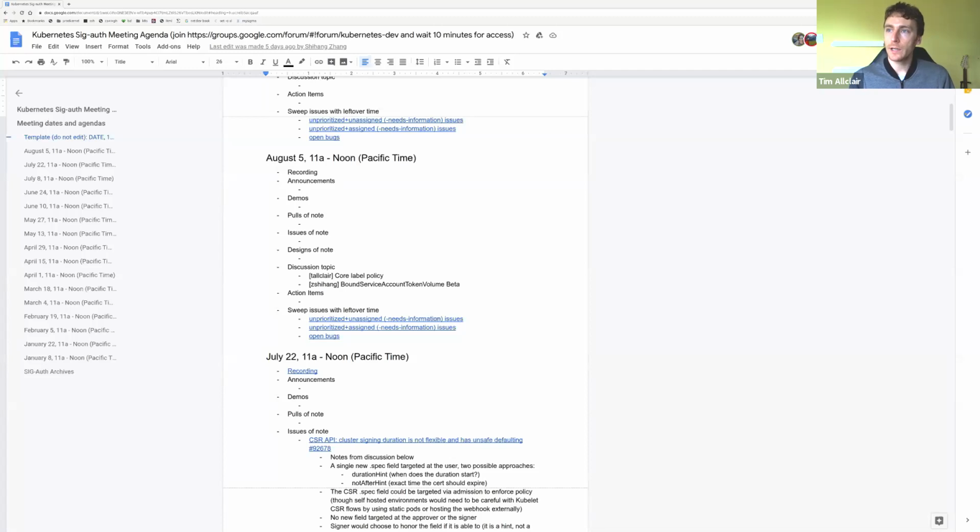So if you want to create a policy that doesn't apply only at the namespace level, or for instance, policies on cluster scoped objects, then labels are a useful way of doing that. But you can't depend on labels for policy enforcement unless you have some way of protecting those labels themselves.